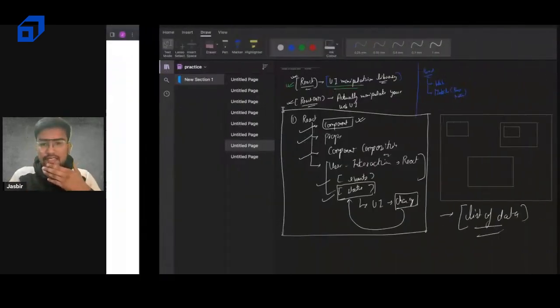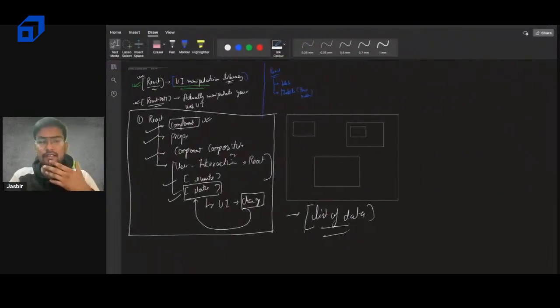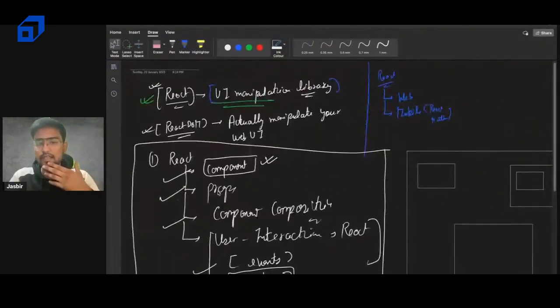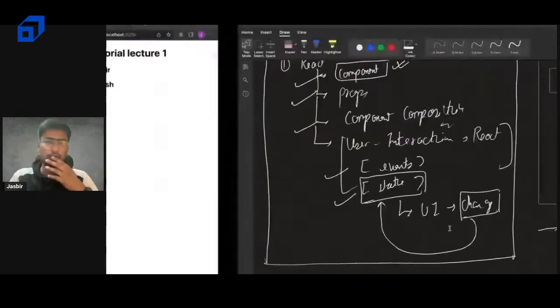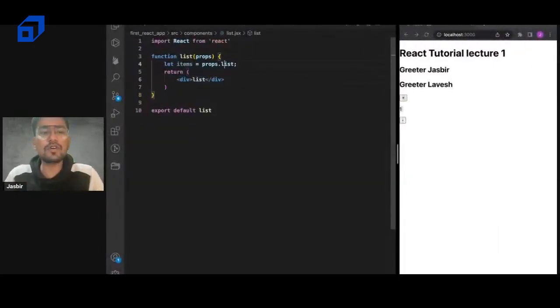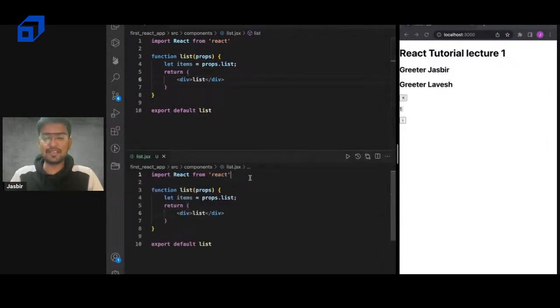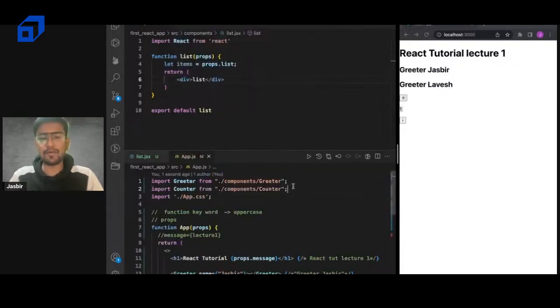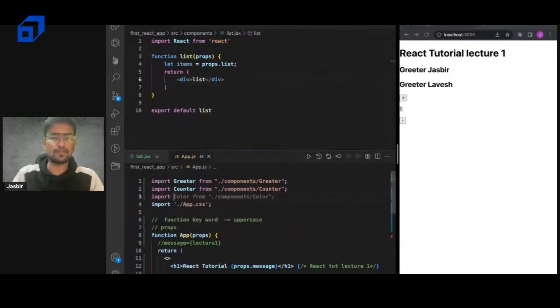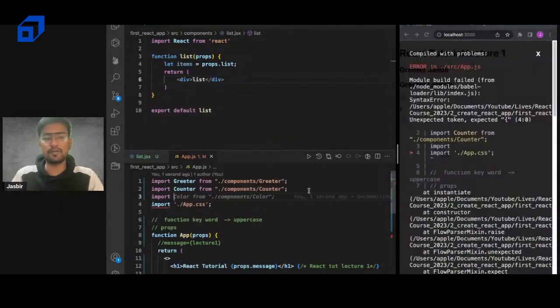The next thing that you will usually be working with when working with UI, apart from user interaction, is working with lists. For this, the next task would be very easy. These could be your daily tasks, like adding it to your app.js. Wherever it is used, you have to put it there.